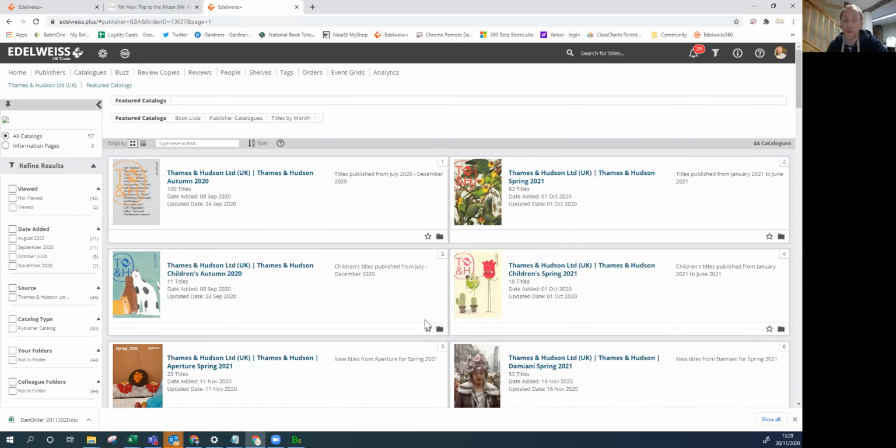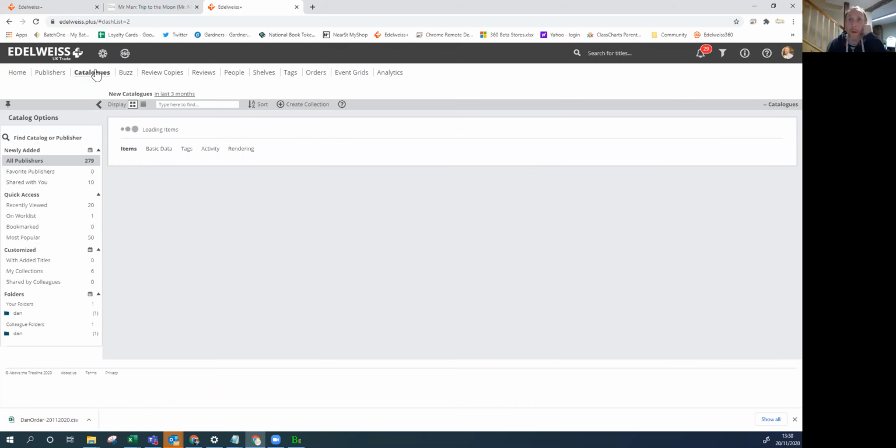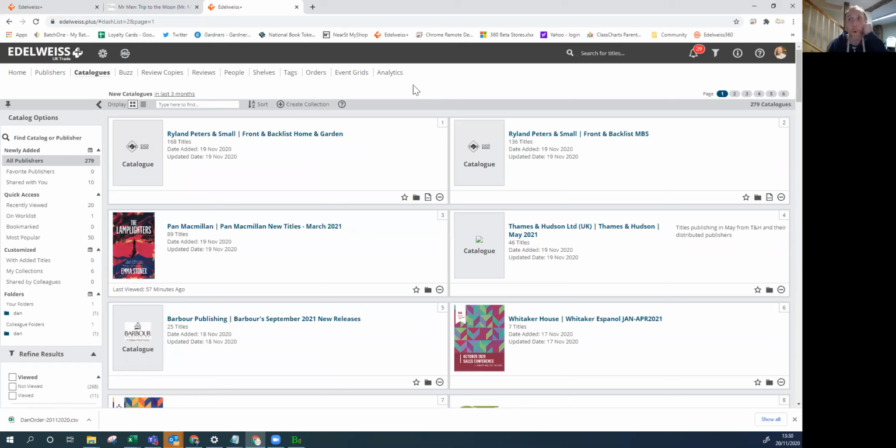And then, so the other thing is, yes, what if you've got a list of books that you want to use all the features that are available in Edelweiss in terms of, you know, matching up comps and looking at the deeper bibliographic information, everything like that. You can create yourself your own catalogue to order from. And I use that for sending out to schools as well. That is multi-purpose. But if we go into catalogues, your own catalogues are called collections.